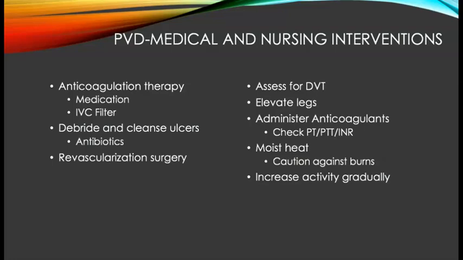Some patients may need revascularization surgery. This can be if there's extensive damage or in general if someone has peripheral artery disease. Some of our interventions other than administering medications are to, of course, assess. We're assessing for DVT or for pulmonary embolism, keeping those legs elevated, checking those calves, checking pedal pulses, labs, for example, platelets and PT-INR. We can also apply heat because, again, we're trying to vasodilate. And lastly, activity. The more they move around, the lower their risk is going to be of developing something like a VTE.